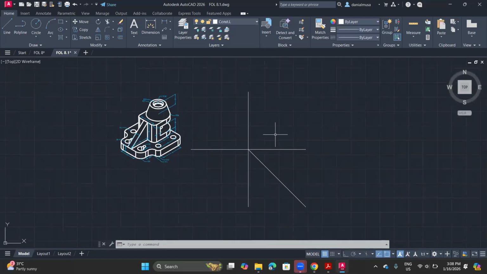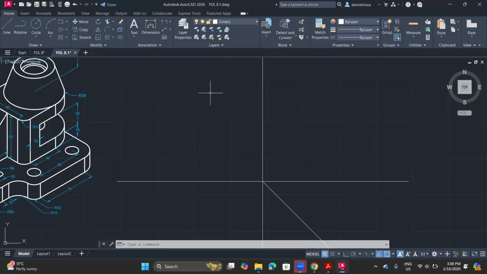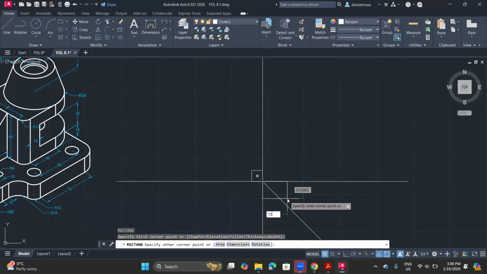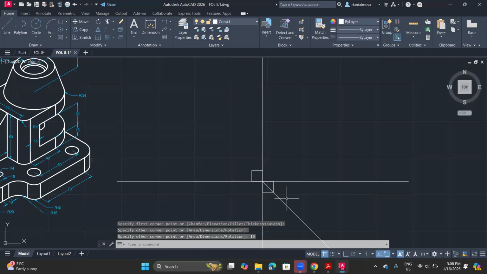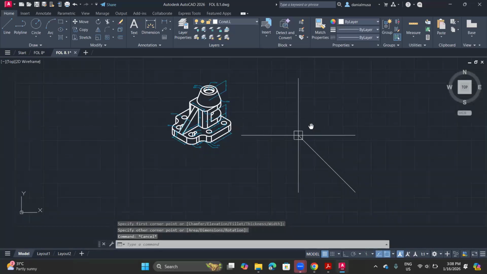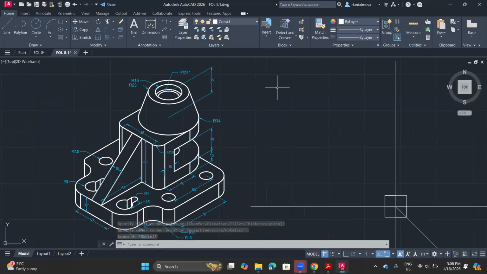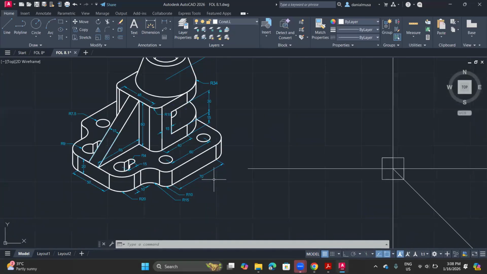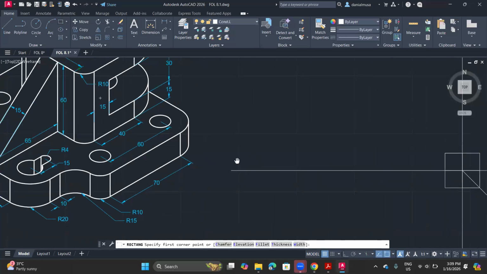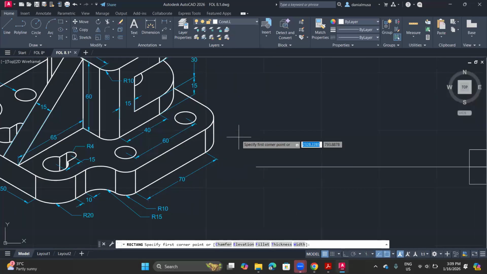But before we draw, the object can't be drawn stuck to this line, so we will leave a small gap. I will set it like 15, tab, 15, enter, enter again, and 15. For me, I will make them in the same direction, with the same distance. So I just stick it here. So this is our front view. We start to draw the front view here first. I will start drawing the bottom part, but I don't know how much it is, so I will calculate it first. Let me calculate.